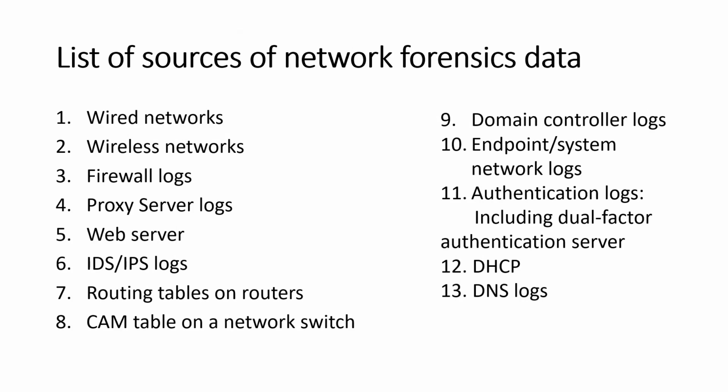These are the sources of information when we do network forensics. Where do we get the data? In wired and wireless networks, we always talk about packets. Network packets are what we get from wired as well as wireless networks. Packet data, as we said earlier, can also be at a higher level of abstraction. We can have what is known as flow data also available. Network flows are also there.